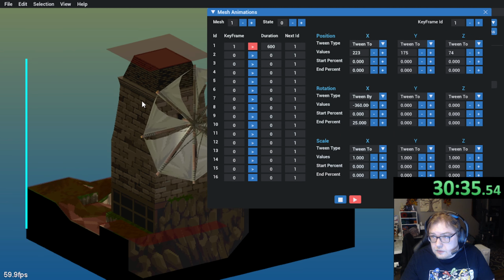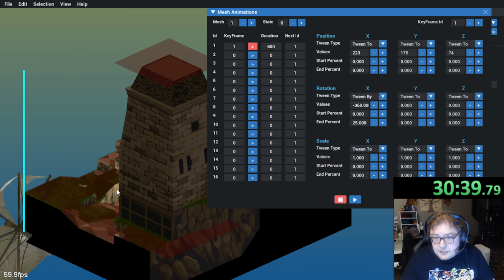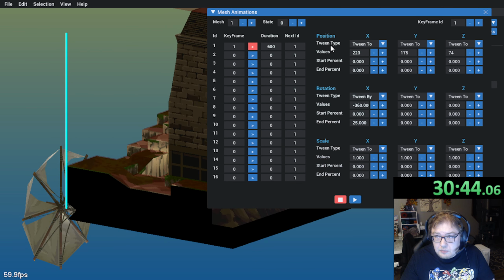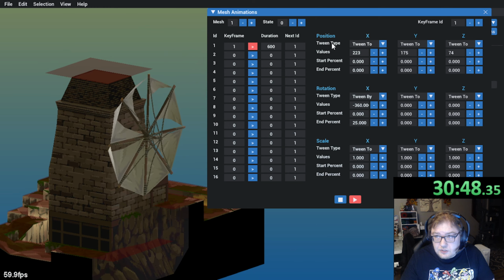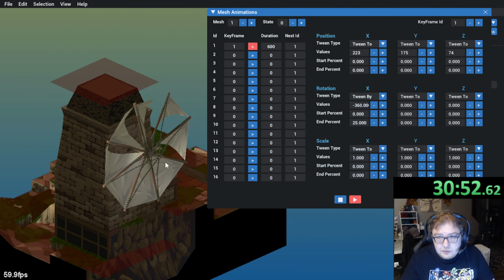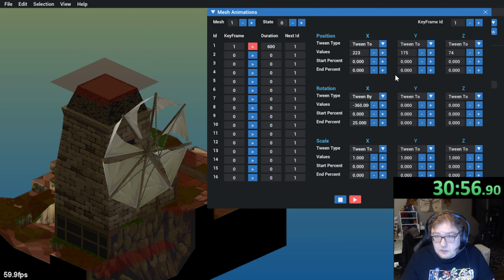Okay, so if you stop, like I said, if we stop it, it goes back to the center here. And then it does the exact same thing we just did. We tween to the position we want it on the map. And then it continues to run.